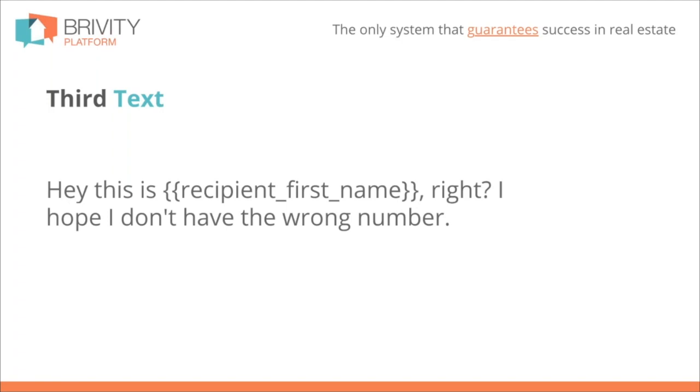If that was on a Zillow lead or a lead where we didn't always know the name, I wouldn't use recipient first name on my Zillow leads because sometimes Zillow leads come in with their Zillow username. You guys have seen this. So it'd be weird if it was like, hey, this is Pretty Sunshine Girl 85, right? That's kind of weird. So I might say, hey, you were on Zillow earlier, I hope I don't have the wrong number. But it's that idea of guilt.